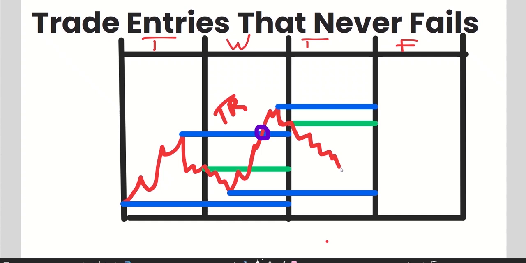So what do we do? We wait to see what they are doing. If they start behaving here, then we're going to rely on market structure. They are going to go down, doing something like this. One thing you will have to notice is that this high remains intact, this one remains intact, this one remains intact, because they are going down. They are only violating the lows. At some point they will turn and do something like this. The moment they do that, you know that they have violated this recent high over here.